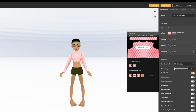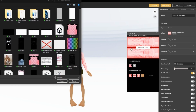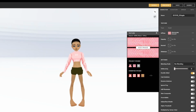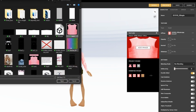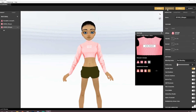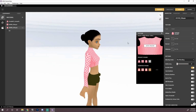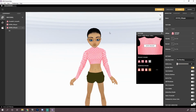If you come back over here, you repeat the same process. And then over here, for the back of the top, add image, and apply the back. Now let's see what it looks like in the scene. I'm going to hit preview, and voila! We now have our pattern in the scene of IMVU Studio. And that's how you do it!